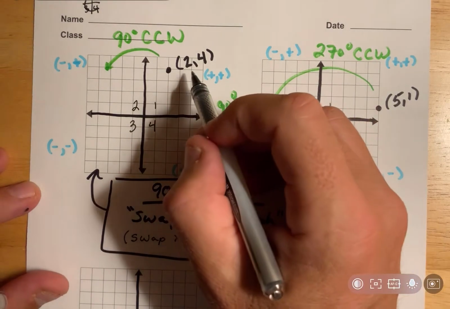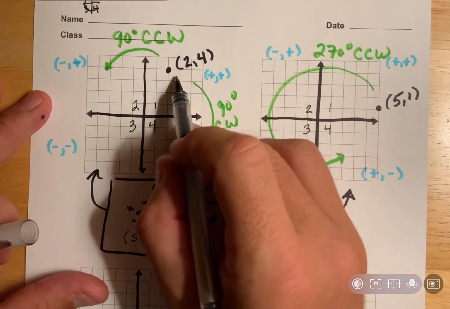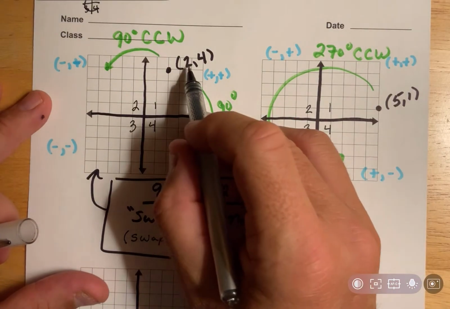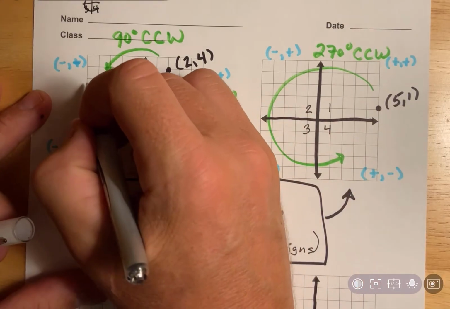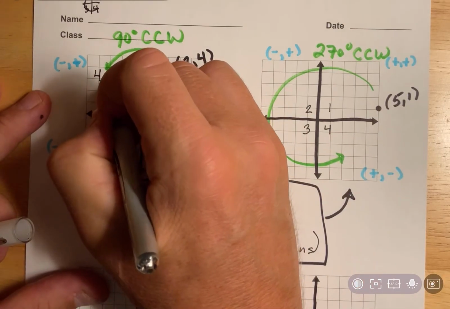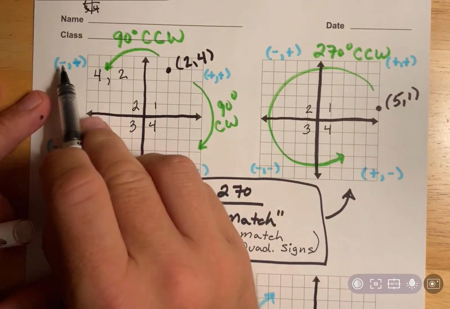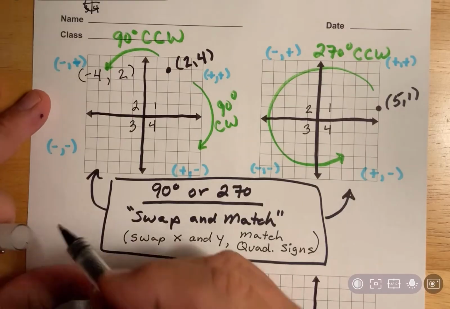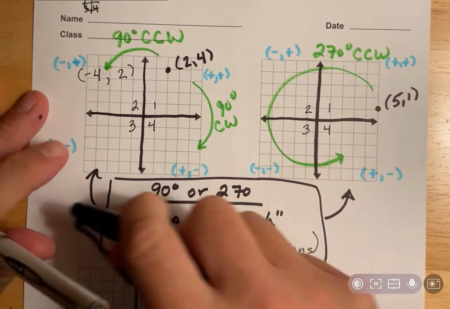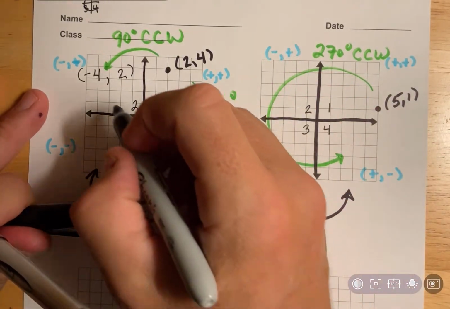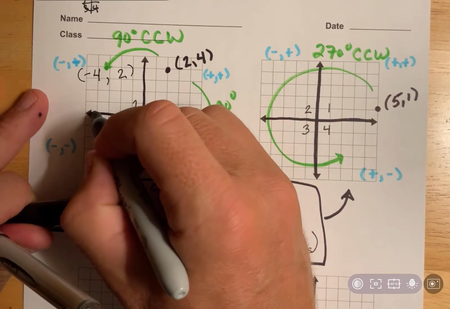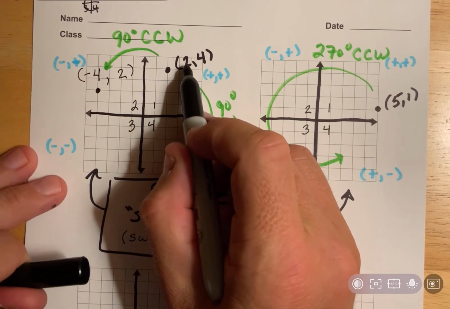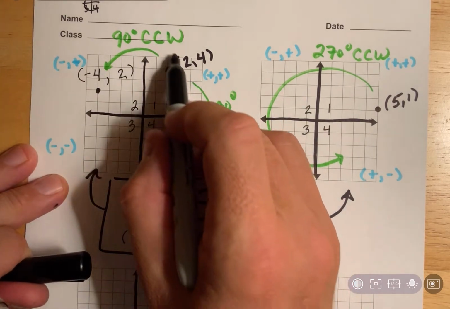Okay, so here's how it looks. If I want to do a counterclockwise 90 degrees, which will put you over in this quadrant right here, you're going to swap the x and y around. So instead of 2, 4, we're going to say 4, 2. Now the next thing is it needs to go negative, positive. So I'm going to have a -4 and a +2. If I say, where is that actual dot when I graph it? At -4, 2, I go 4 left, 1, 2, 3, 4, and then up 2. That's where this dot will end up if you rotate counterclockwise to the left.